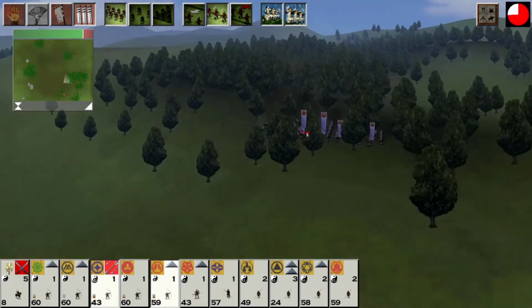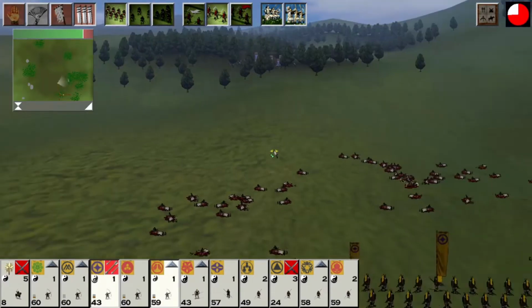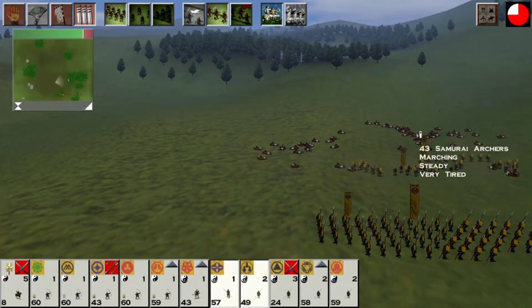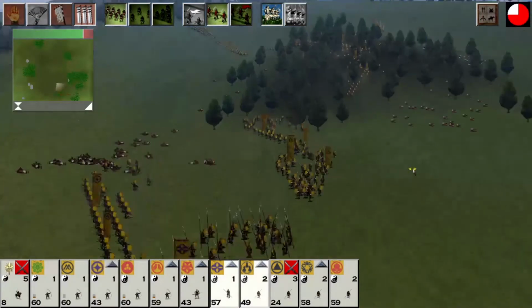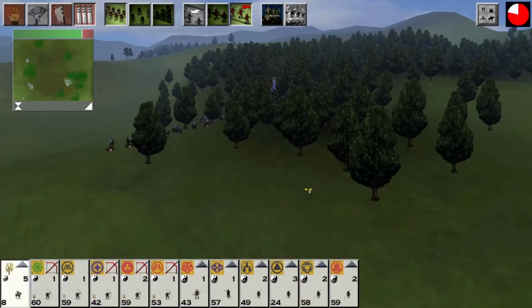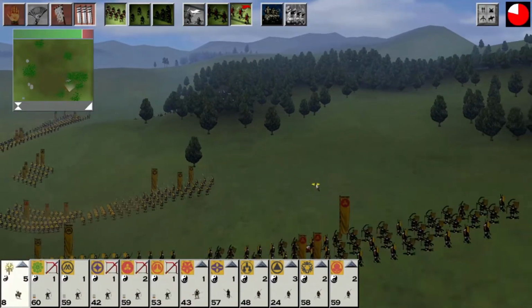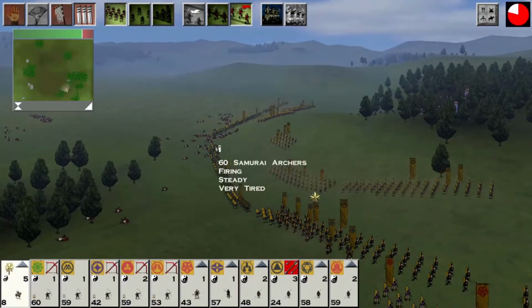Alright, what do we got here? So, samurai archers, okay. So just take a defensive stance here with this flank. Now that I am closing in on these units in the forest, I'm going to start sending my melee troops in first. Archers, I've mostly done alright here.